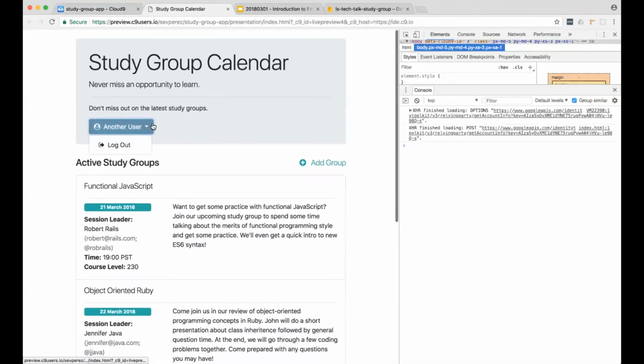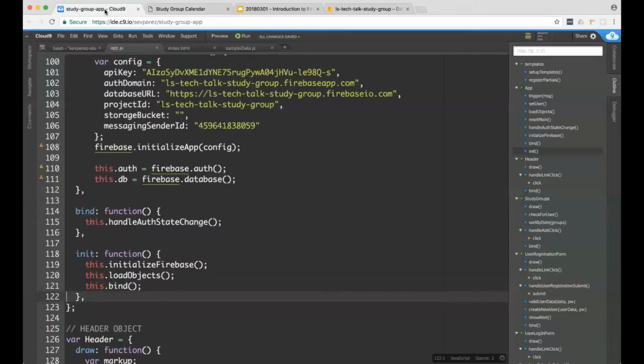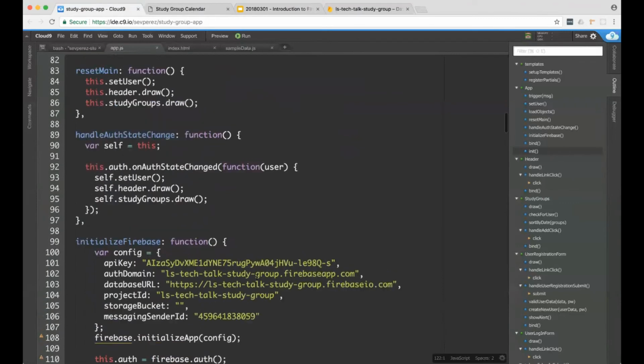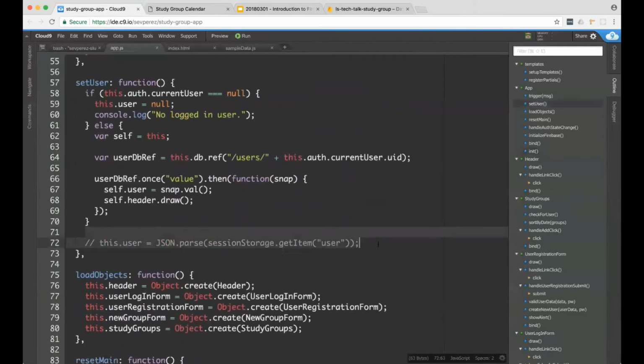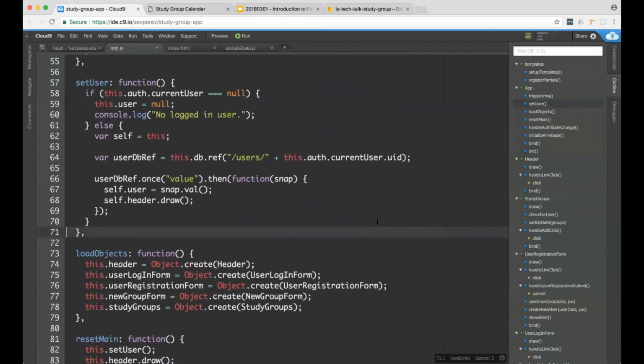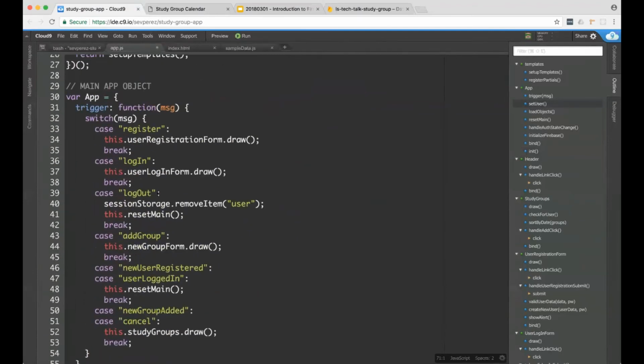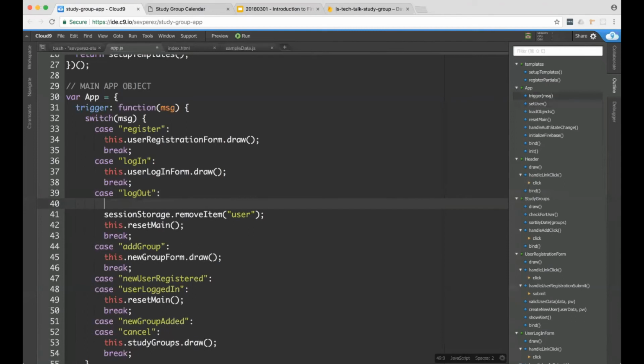Okay, so our next step is, once we've got our user logged in, we probably want a way to log them out as well. This is really quite simple. The way this is implemented, when somebody clicks on log out, it's just going to trigger a method on the app called logout, appropriately enough. In the old implementation, we would be removing something from the session, resetting the interface.